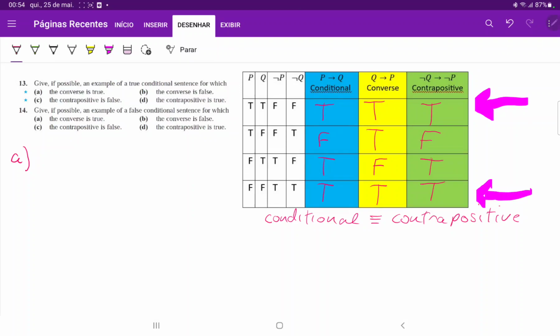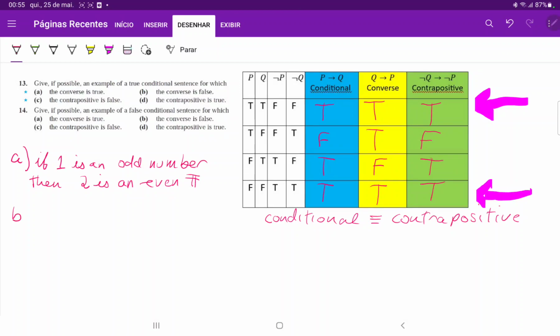If 1 is an odd number, which is true, then 2 is an even number, also true. So this would be a case where the conditional is true and the converse is true.